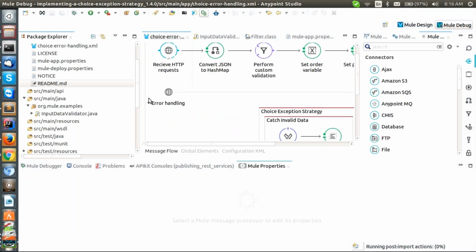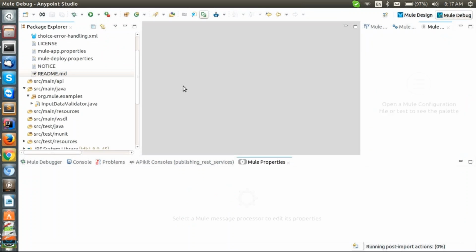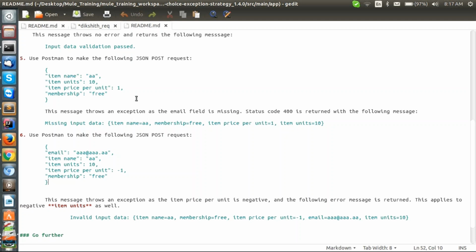You have to keep proper error messages, you have to keep filters and all, accordingly. So that is the thing about exceptions, that is about error handling.